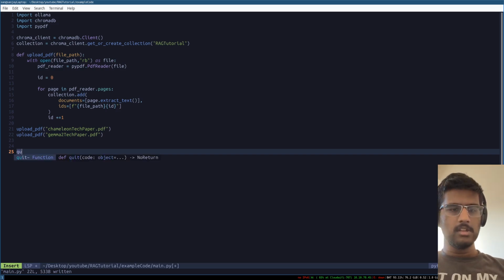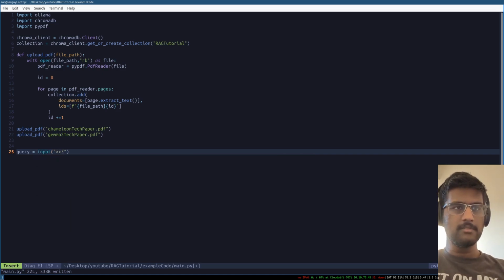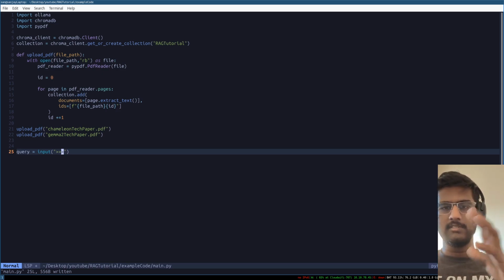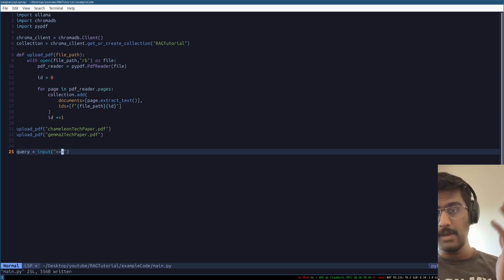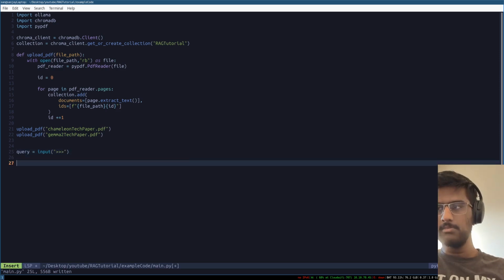So now what we're going to do is get the query from the user. It's just going to be a simple input. I'm not going to do any multi-turn conversation type stuff. I'm just going to have it be one shot. A good thing to do after this point is take this code and make it multi-turn, like have it get the relevant documents every time. And also put some of your own documents in this. Don't just put LLM tech reports. Maybe put in Wikipedia pages, like take the HTML of a Wikipedia page and put that into the ChromaDB. Just try a bunch of stuff, you know? That's how you'll learn more.